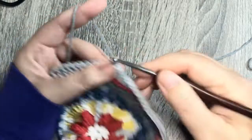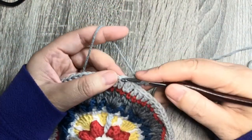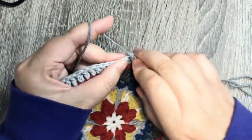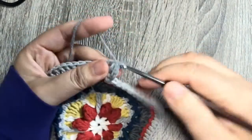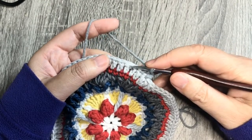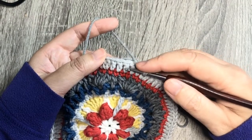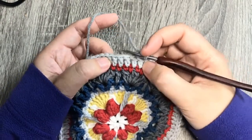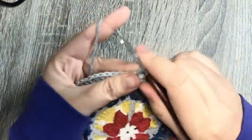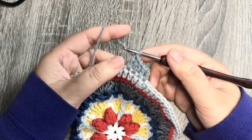We do chain 3, and this counts as a double crochet, and do double crochet 1 in each of the next 2 stitches, then increase 1. Actually, this stitch is the central stitch of the group. We increase this. We do 2 double crochets in this stitch.